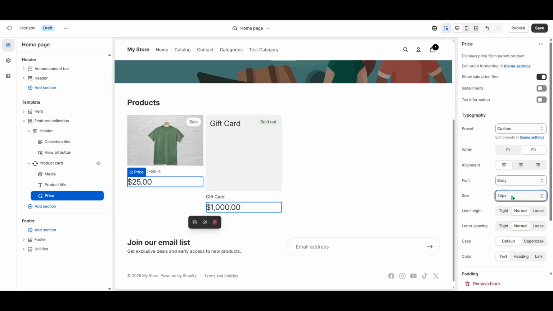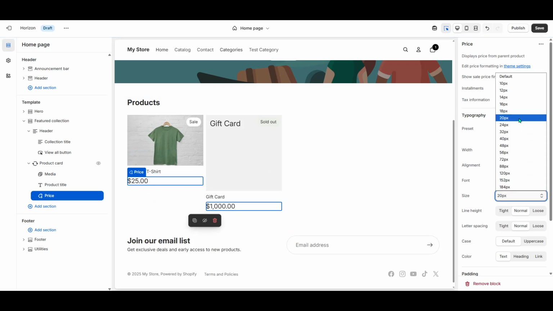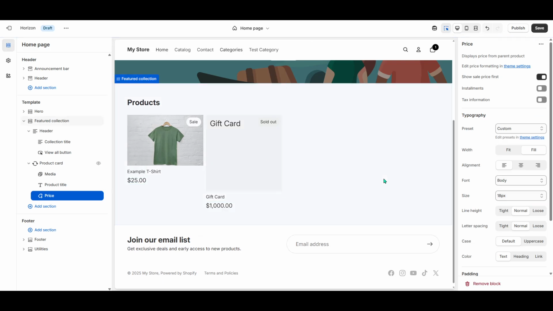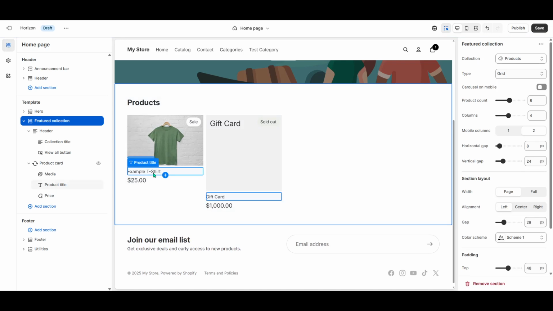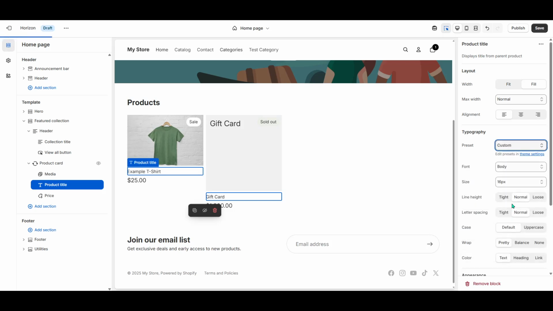Here, you can play around with different sizes to see what works best for the overall look of your product cards. Be mindful of how the text size complements other elements on the homepage, ensuring there's a balanced and harmonious design. It's beneficial to keep in mind the readability of your prices on different devices and resolutions. A smooth and consistent customer experience across platforms is key to the success of your Shopify store.